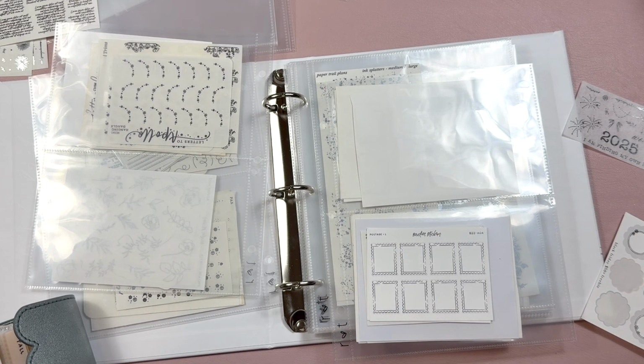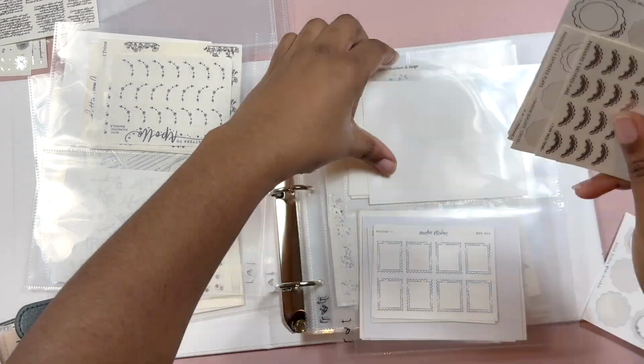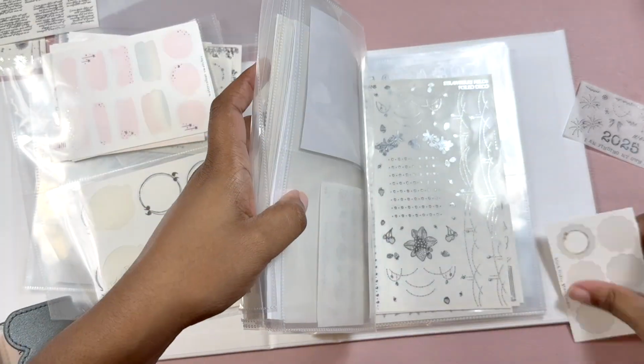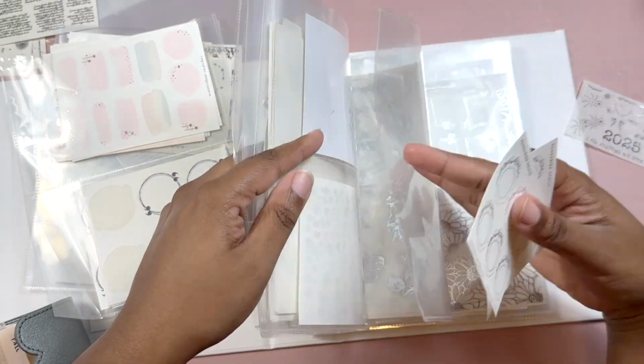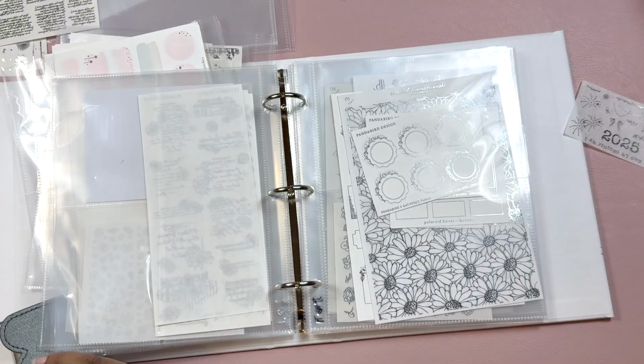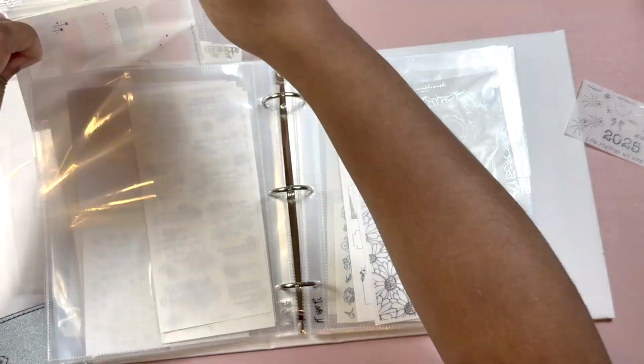So in 2024, if you had got the bundle, you had got a binder from raeandtay because that's how she put her days. She put them all in the sleeves. So I already had a silver binder and I had the full sheet sleeves. So that helped me out there. So it would have been a little more.